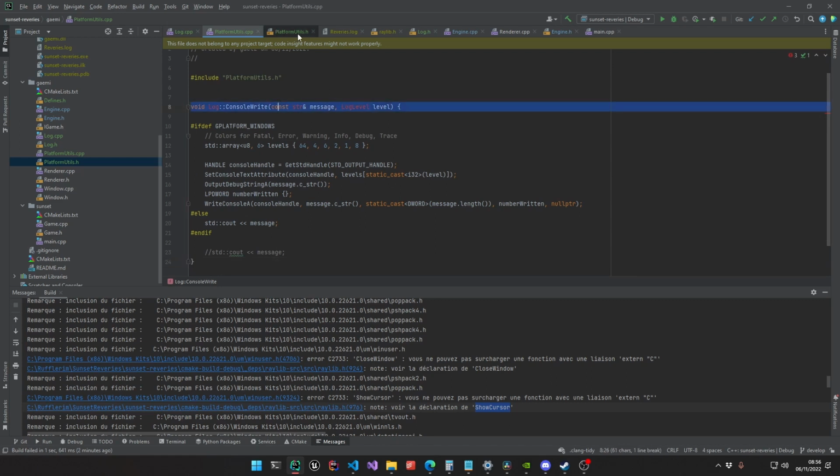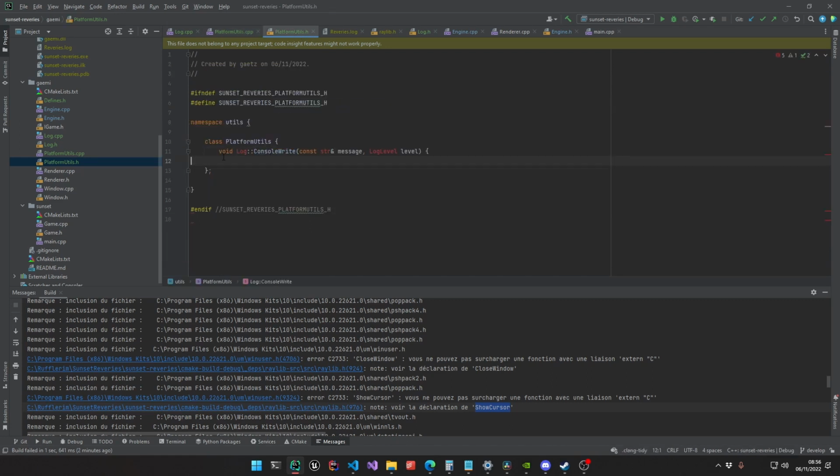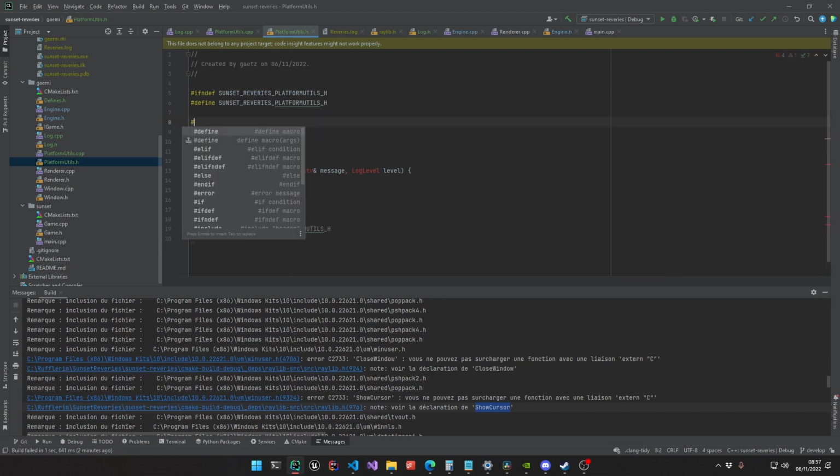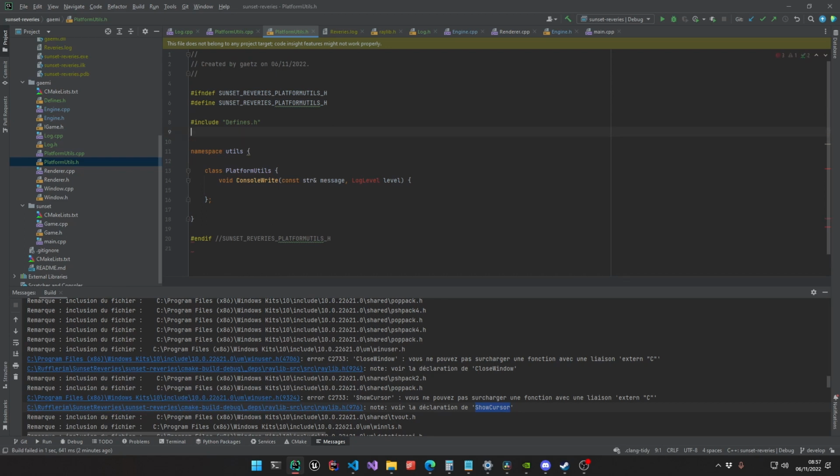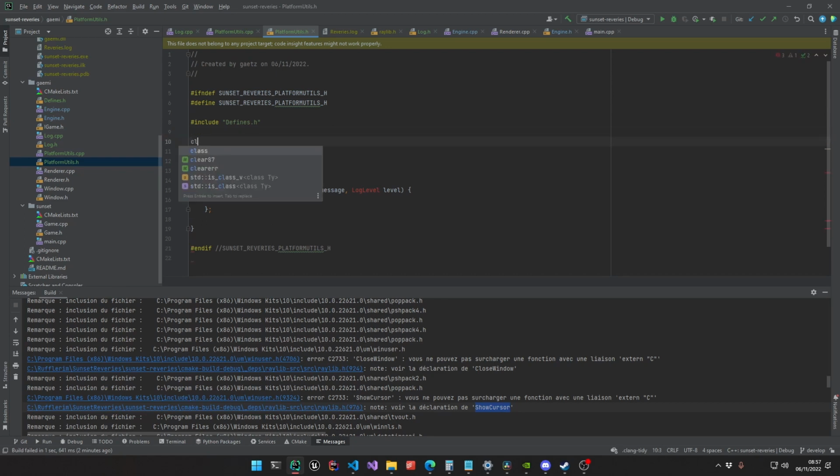I want this to exist. So console write. I need to include define. Okay, and I need to. Well, I can maybe just pre-declare log level in a class.